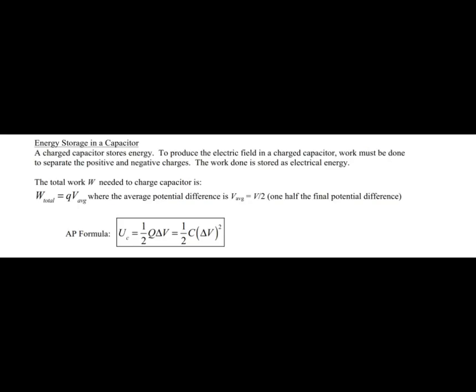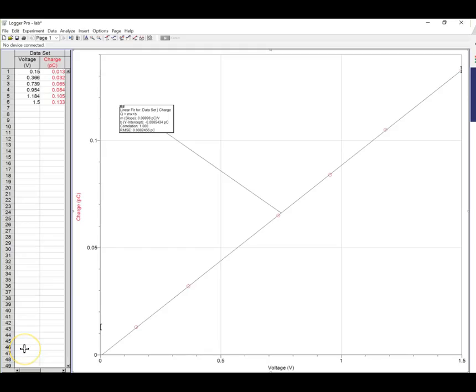And this brings me to my last piece of this video, and a rather long video, the energy stored in the capacitor. I talked about that earlier, that a capacitor not only stores charge, but it also stores electrical energy. Well, the energy stored in the capacitor can be found by finding the work done by the battery in separating the charge. Let's revisit our graph. Going back to our charge versus voltage graph, we can find the work done in separating that charge by taking the area under the curve. That's this integral button right here.